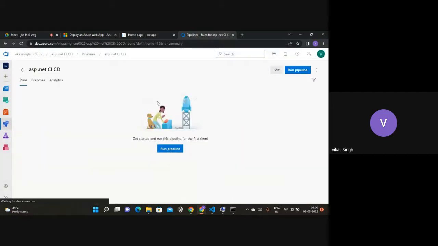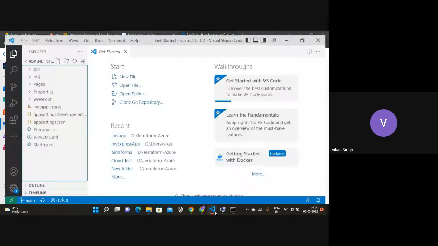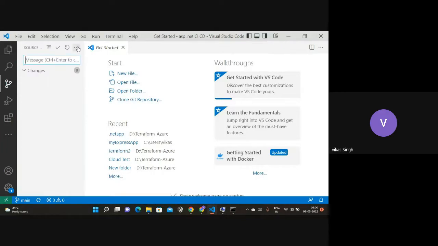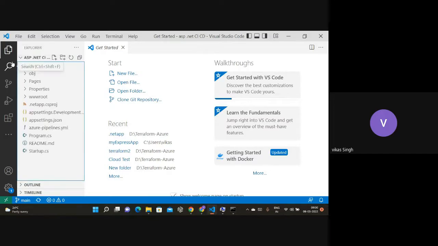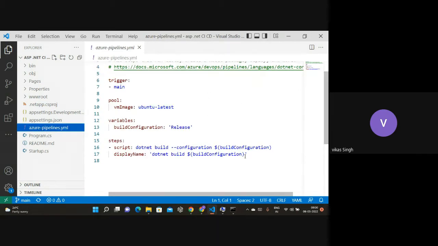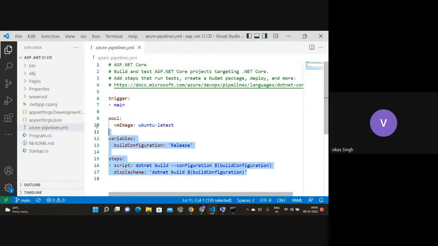Then you can save this. Yeah. If you go to this Visual Studio Code and go to source control and just pull, okay. If you pull your latest code and again go to pipeline, you can see there will be one YAML pipeline created, right? So this is your YAML pipeline, correct? You can edit your YAML pipeline locally and again update it back. Even you can take this YAML pipeline to different repository or different project, right?